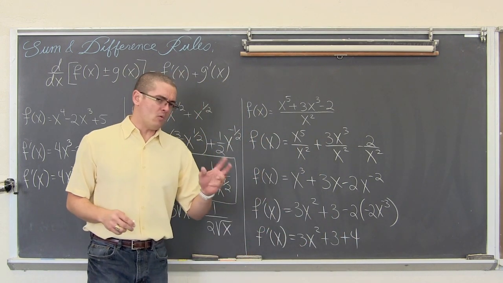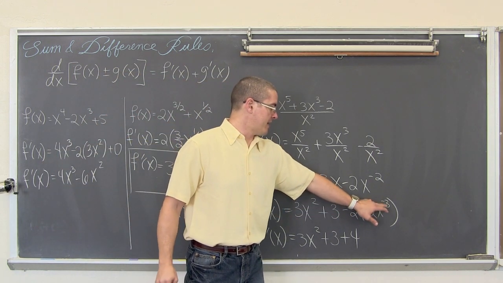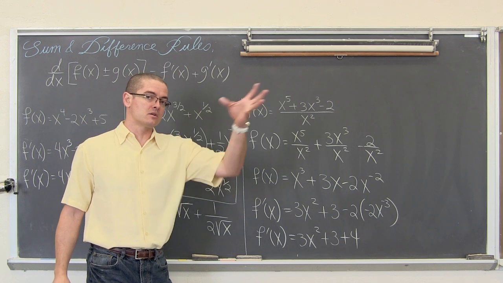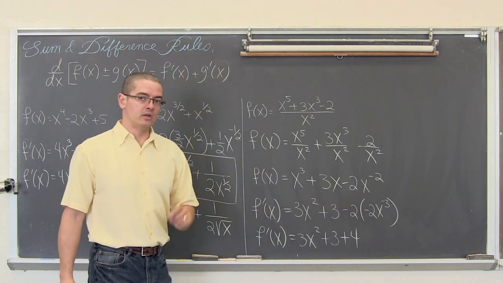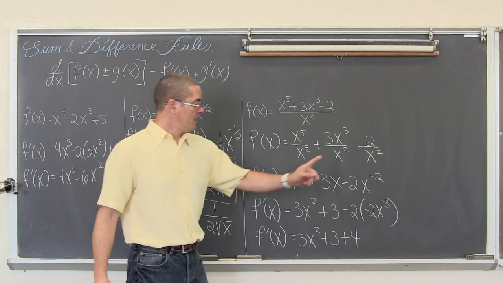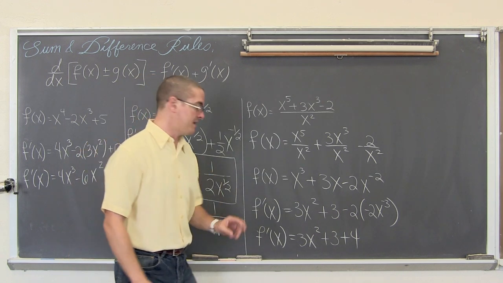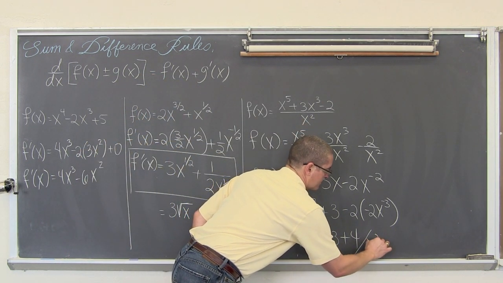Now, you might be wondering why I'm doing negative 2 times negative 2. The only thing with the negative exponent is the x. So all of 2x to the third is not going to drop down to the denominator to get rid of my negative exponent, just the x. So it is negative 2 times negative 2 is 4. And now to write the x so it does not have a negative exponent, we'll drop that down and have it as plus 4 over x to the third power.